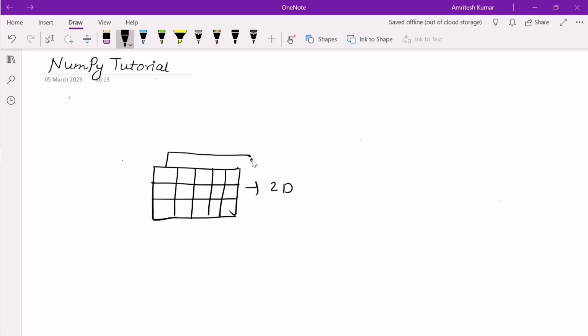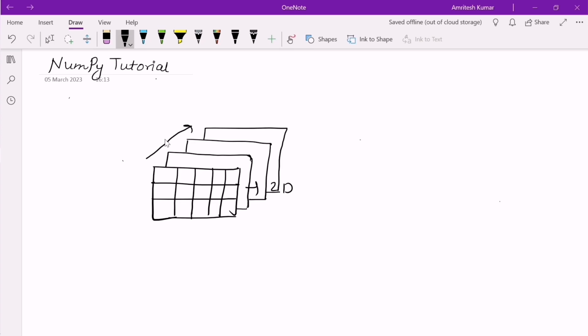So let's say this is behind this particular array, and we are able to add as many 2D arrays as we want. In this manner we are able to add the layers. So this is not just one sheet, we have a combination of 2D arrays.